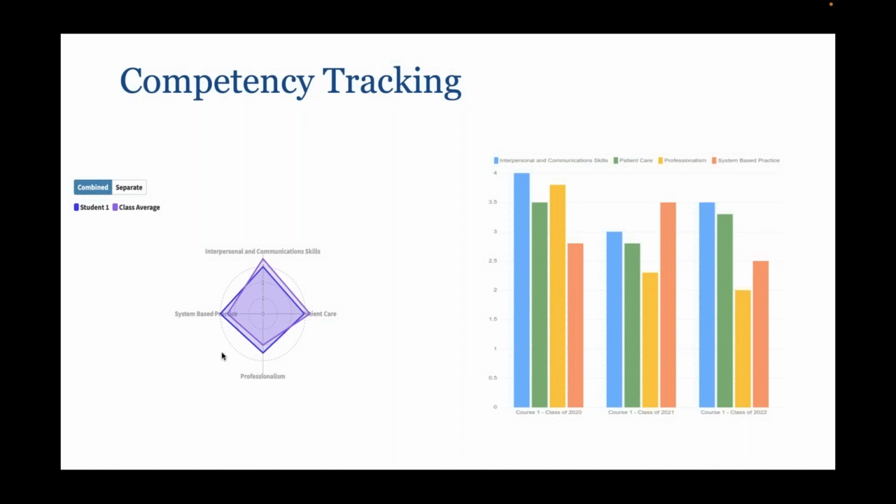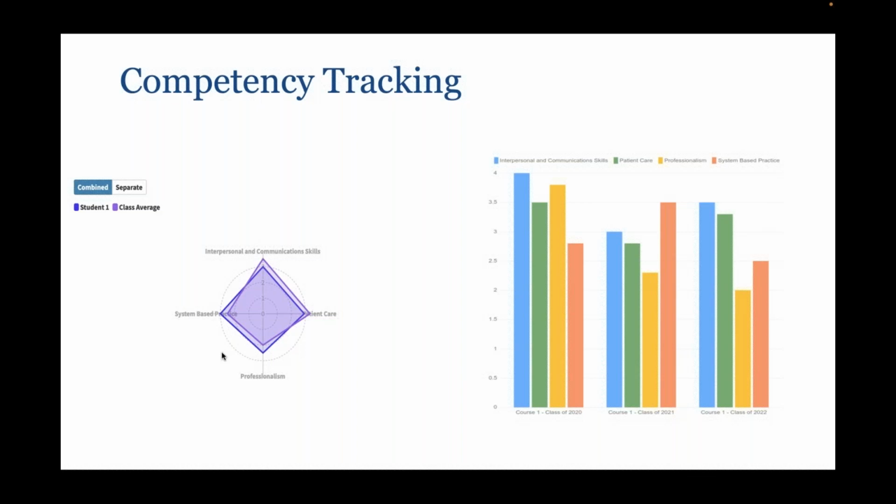A lot of programs would have an ideal shape that they would want their students to have by the time they graduate. So that can be compared, and it gives you a good visual of how the student has been performing against the competencies that the school is tracking. Of course, this report would also have many different ways for you to slice and dice again. You could also choose the competencies for which you want to generate the report, and so on. So a lot of flexibility in terms of how you would generate the report.